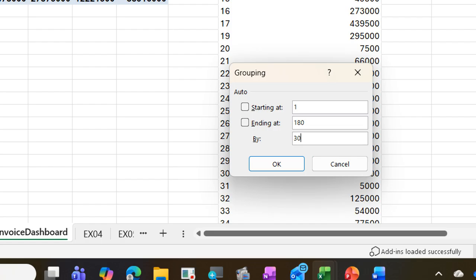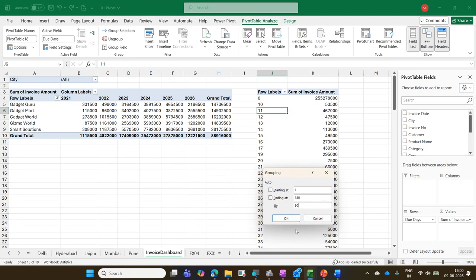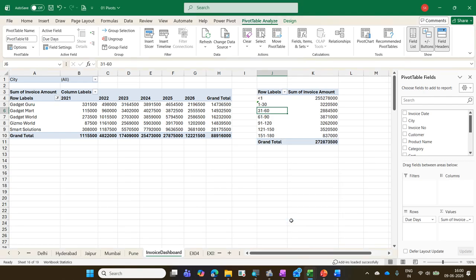Okay. Yes. So 1 to 30 days, what is the sum of invoices pending? 30 to 60, 60 to 90, 90 to 120, 121 to 150, 151 to 180. Manually, it's very, very tough. Or I can use the word impossible to create a report like this.